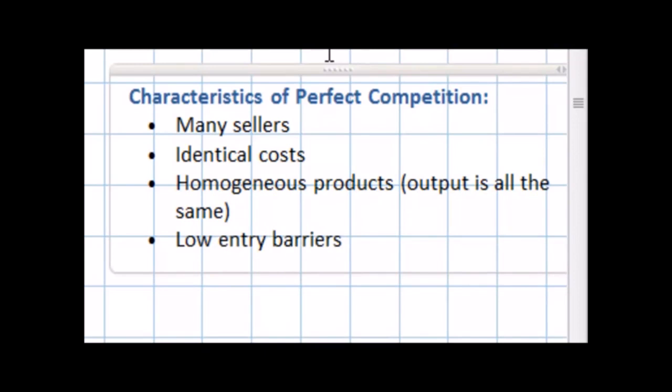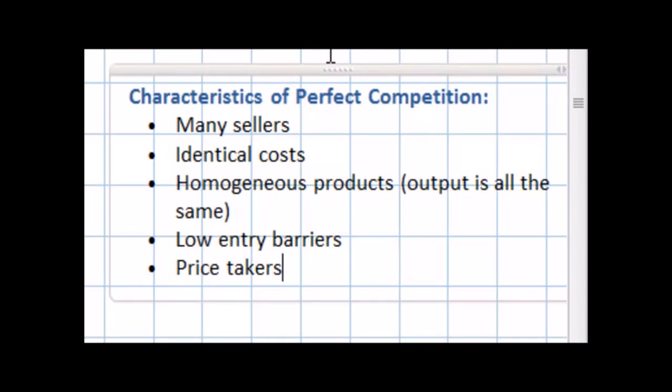This will be very important when we discuss the possibility of perfectly competitive firms earning long-run economic profits. Due to the low barriers to entry, new firms can enter a perfectly competitive market or exit a perfectly competitive market very easily. Next, as we're going to see, perfectly competitive firms are what we call price takers. This means that any individual firm in a perfectly competitive market has little or no control over the price at which they can sell their products.